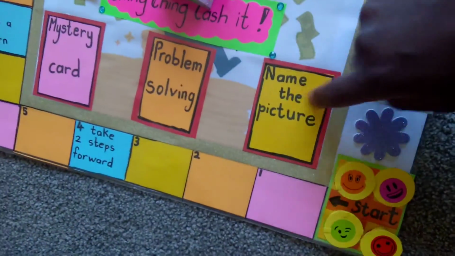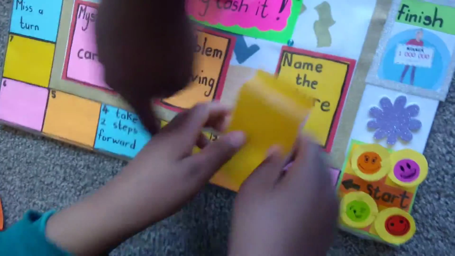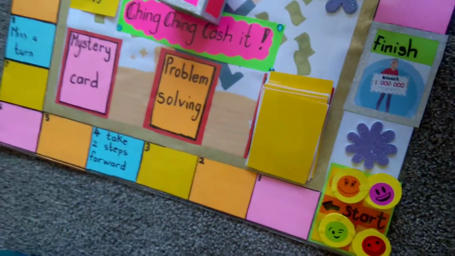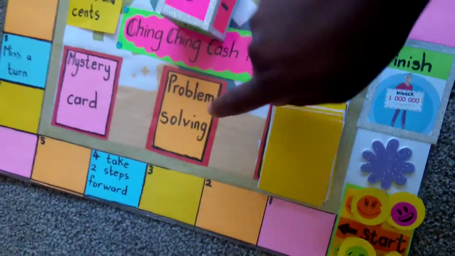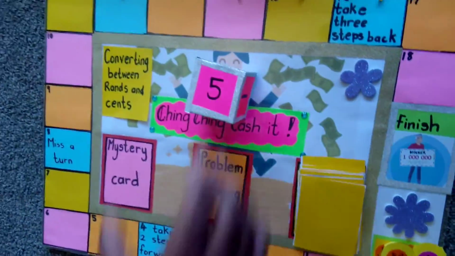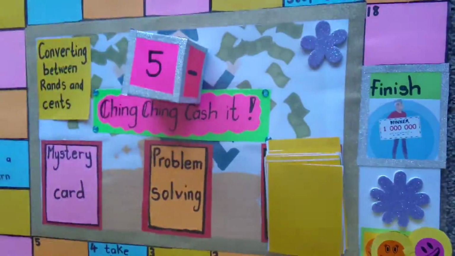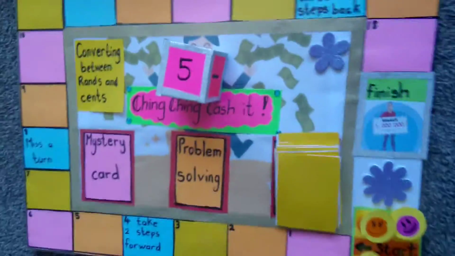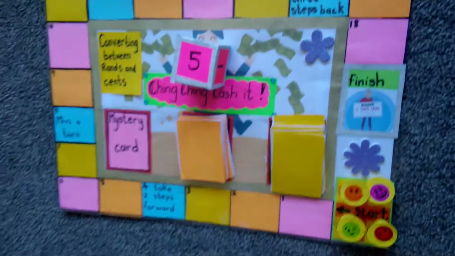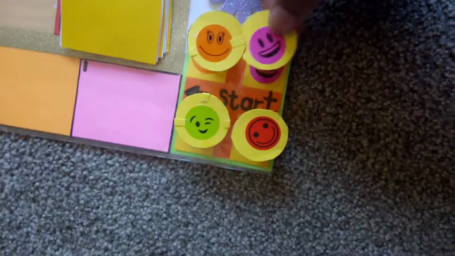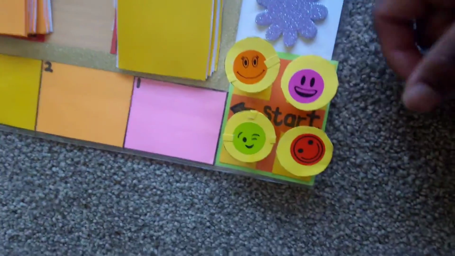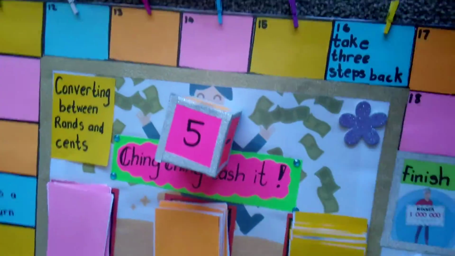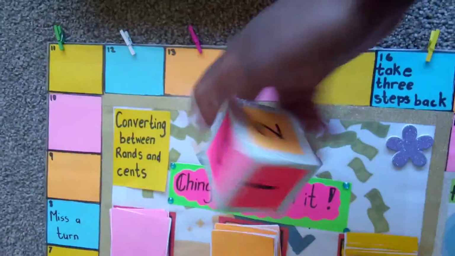There are cards for this game, so you will place them on the correct spot. As you can see, yellow, name the picture, with all the yellow blocks. That's the corresponding one. If you land on the orange one, problem solving, you will take a problem solving card. Mystery cards, the same thing. There are blocks corresponding with those cards, so those are the cards we'll be using during the game. And you have positioners, as you can see, emojis or smiley faces on each block. So for now we have one player to demonstrate and we have a dice to use.